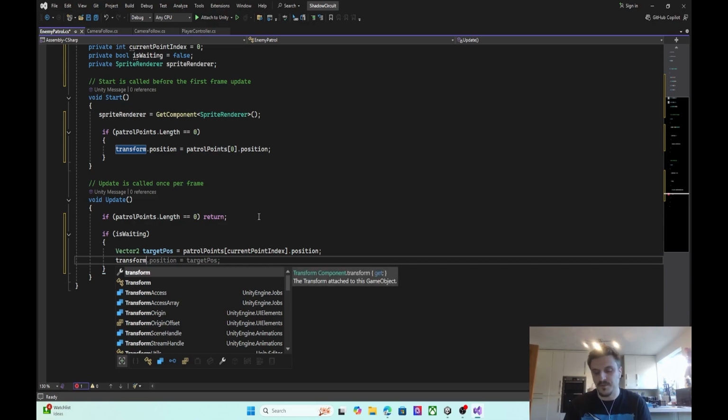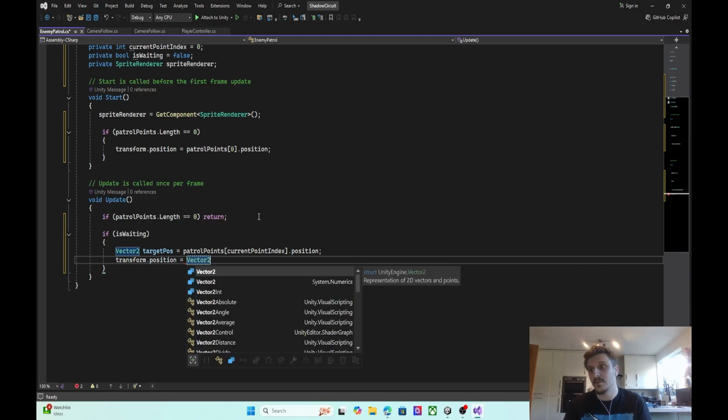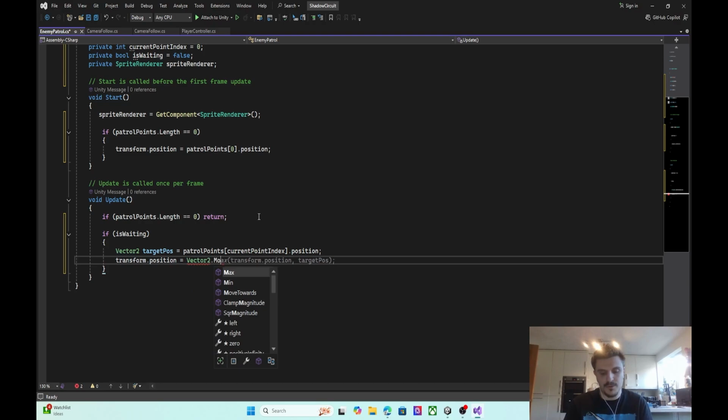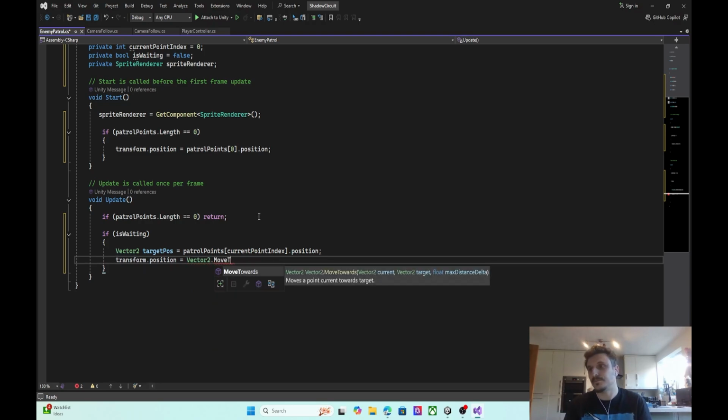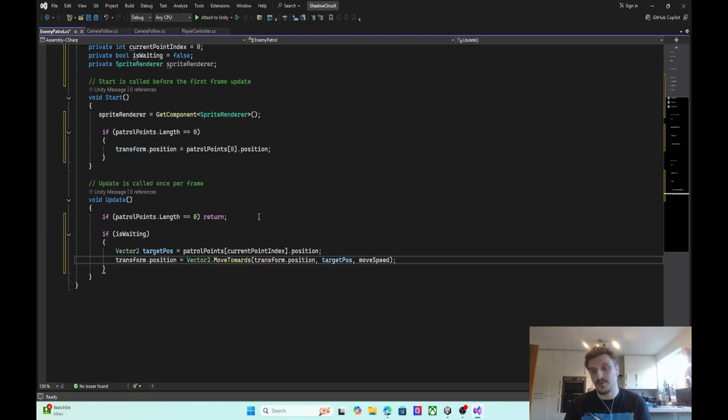So we can say transform.position, which is true again. So I'll tab that of target position. No, it's not. So that would be a vector2 dot move towards. Lovely. And then we can say transform dot position, target position, move speed.